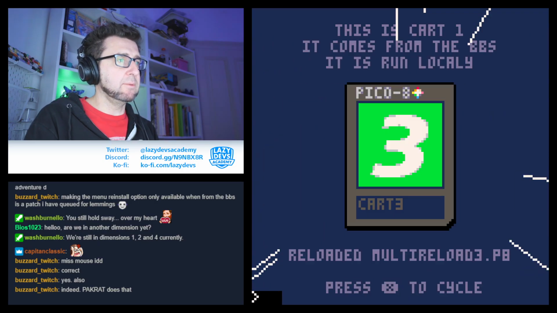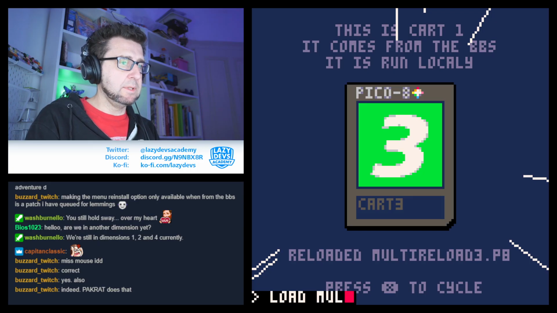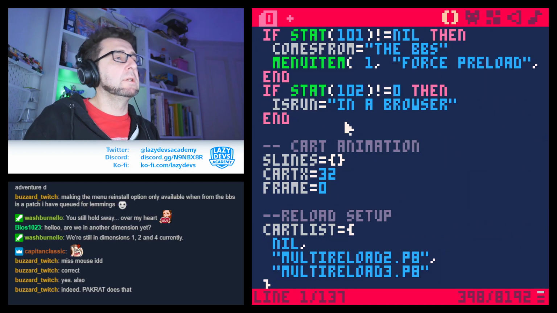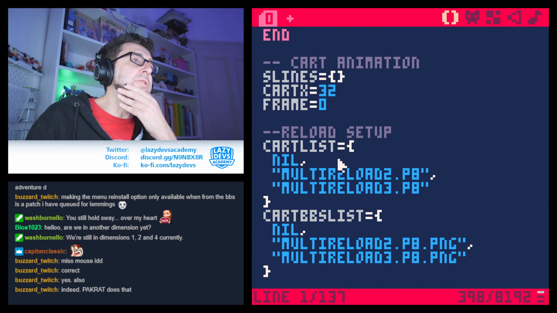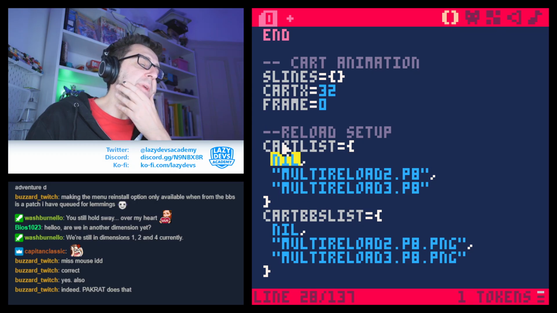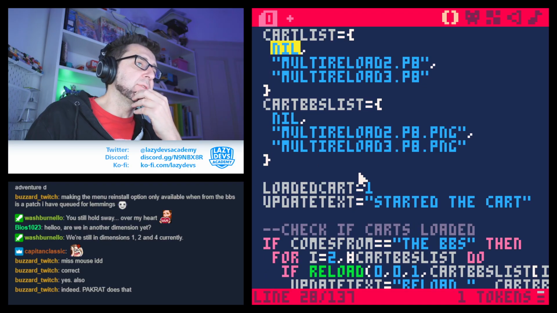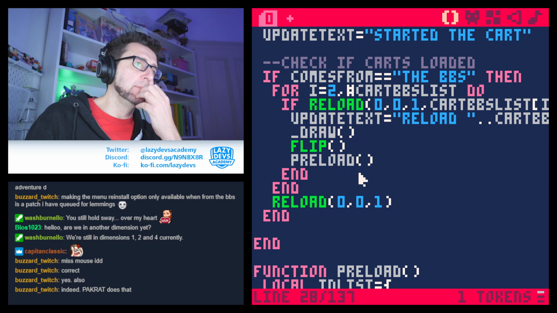Oh wait, I wanted to have load multi-reload one. There's certain things that I don't like. I don't like how the main card is not preloaded, that you have to use the nail. That's very ugly, I think.